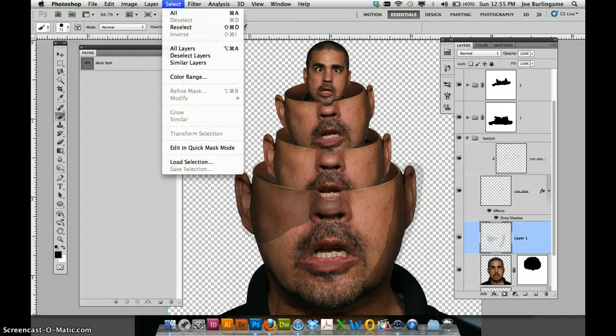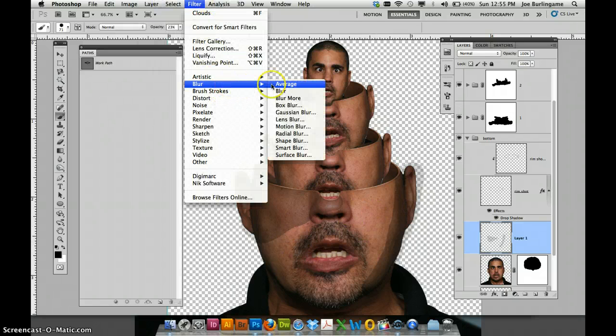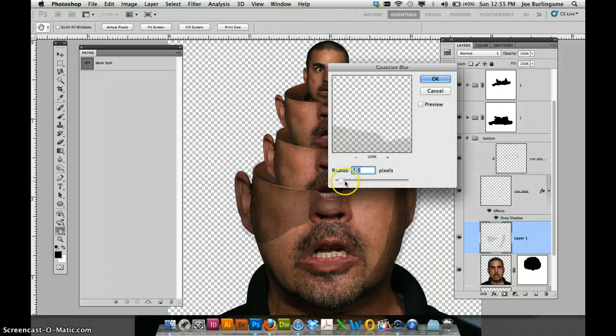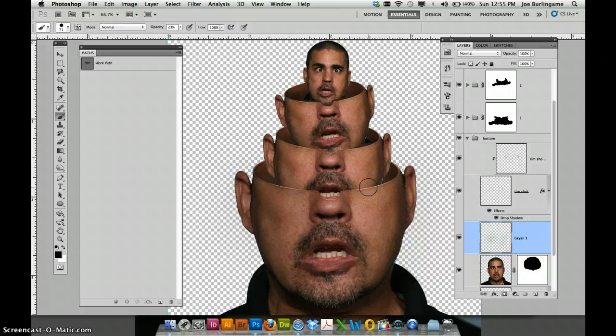We're just going to go up to Filter, Blur, and we're going to run some Gaussian blur. You can use a different blur if you want. It doesn't matter, but Gaussian blur seems to work the best. And we're going to jack this up to about 90 to 100-ish. And you'll see the change if you have the preview icon on. You can see before and after. And then when you think you kind of like it, just click OK.